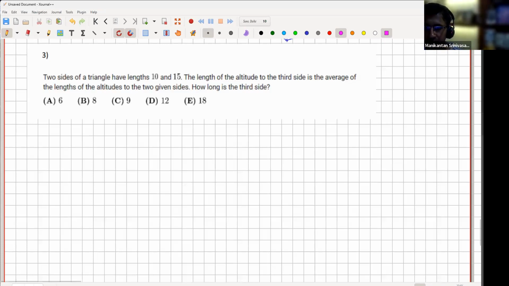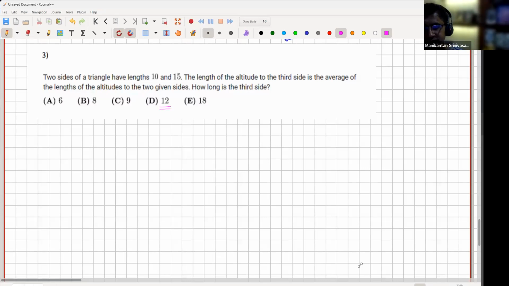Okay. Arya's hand is up, but I want some new answers other than Arya and Navya, who've been answering most of the questions. Anyone else? Sanvi, did you try this? Arav, what about you? Suhani, why is your video off? Sir, I got 12. You got 12. Okay, Sanvi, can you explain how you got 12?